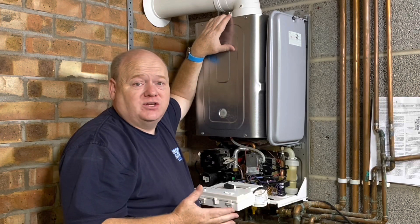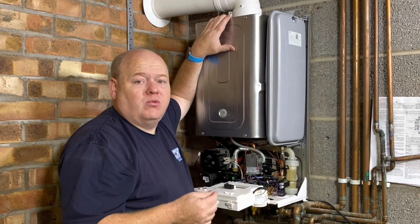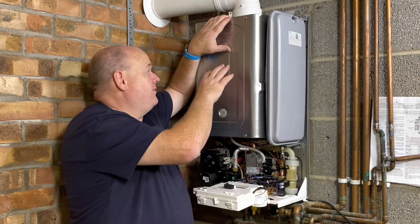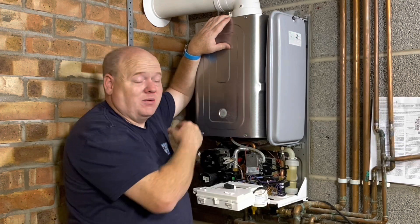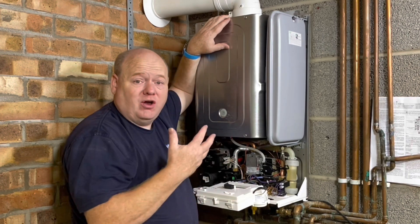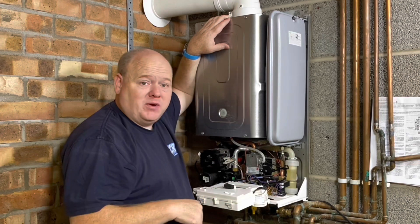It's fairly easy to do. But like I say, only do that if you know that heat exchanger is clear, because you don't want to make it worse. The last thing you want to do is have a heat exchanger go like what's happened on this one. So I hope that has been of some help to you - if you've got any questions, please put them in the comments below.